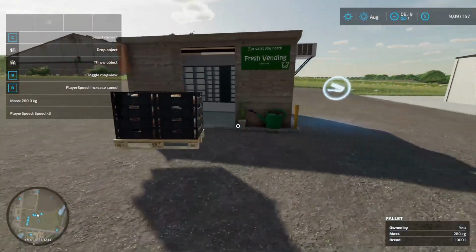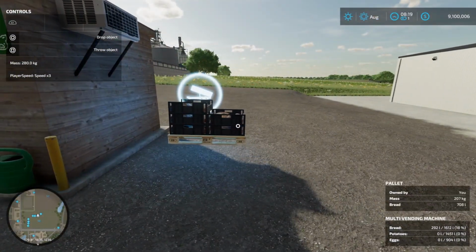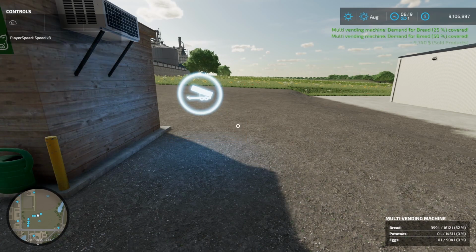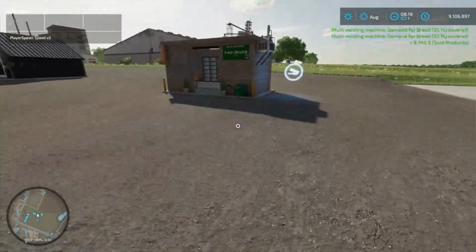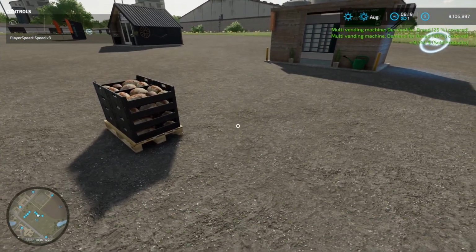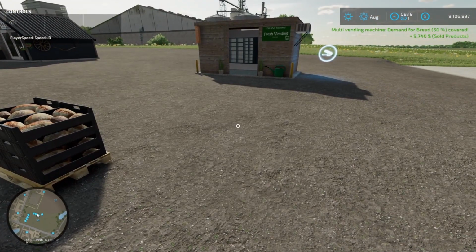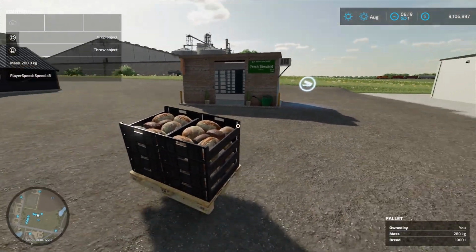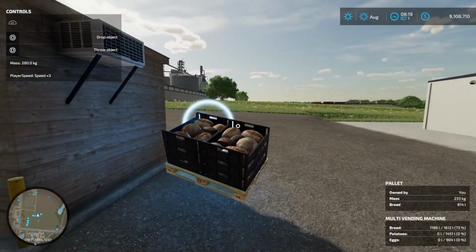Find where we can sell these. Oh, of course, it would be right there. I missed that. And you can see the multi-vending machines going up. We have 999, 1,000 of 1,612. And we made quite a bit of money on that. It's going to tell us we made $9,740 off one pallet of bread, which is crazy. It's crazy money.